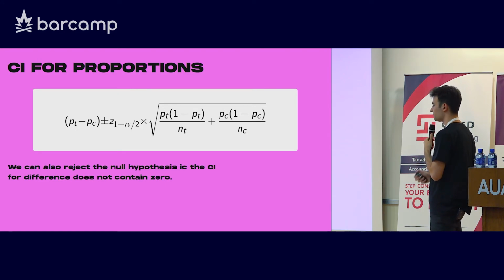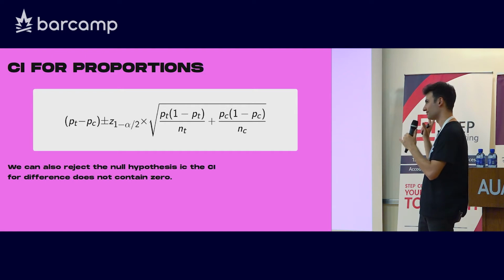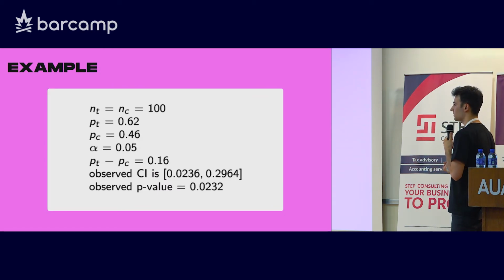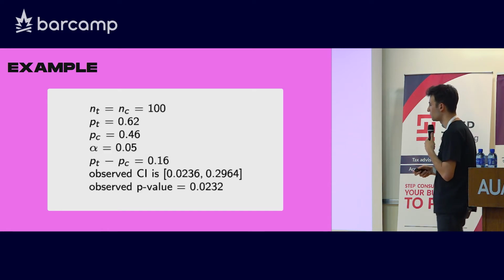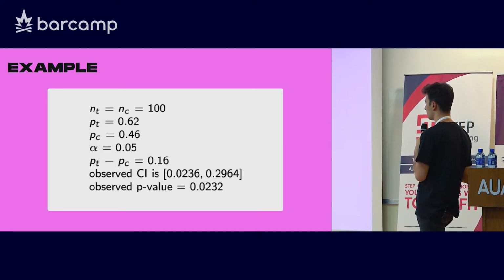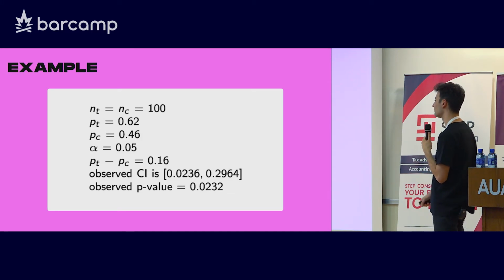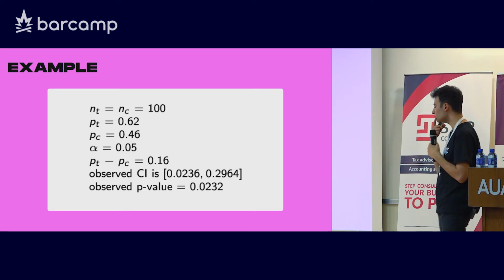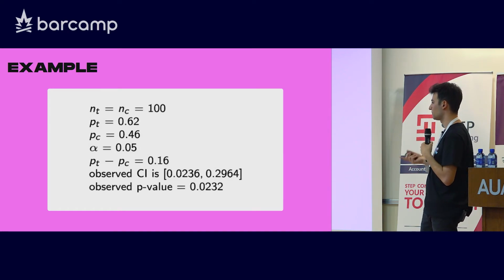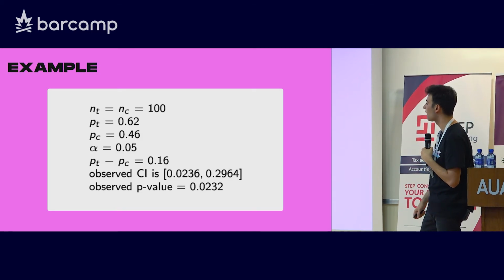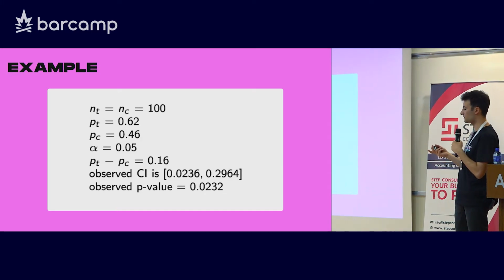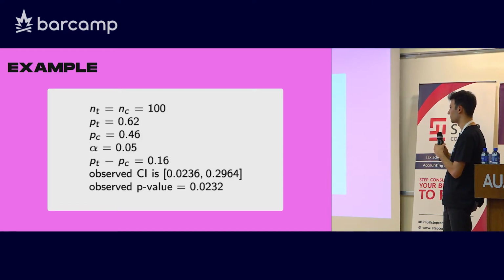And this is a specific example. So if we have done power analysis, we randomized, we know that in each version we have 100 participants, and the click proportion in the case of control was 0.46, and the treatment group has 0.62. The difference is 0.16. And from the confidence interval, we can notice that this difference can vary, and it can be from 0.02 up to 0.3. It means that we actually need more sample to make this interval shorter, and we might not completely trust our results. But from the p-value, we can notice it's really small, so we actually can reject the null hypothesis.